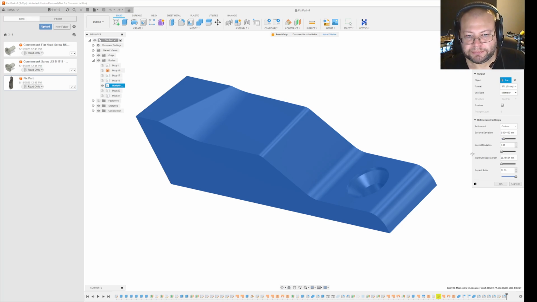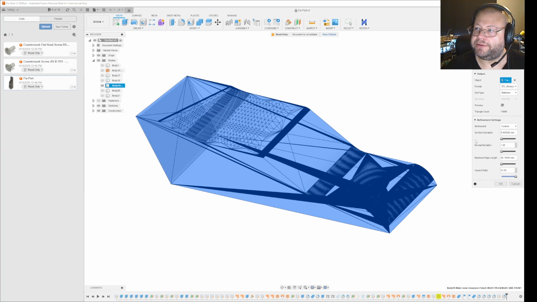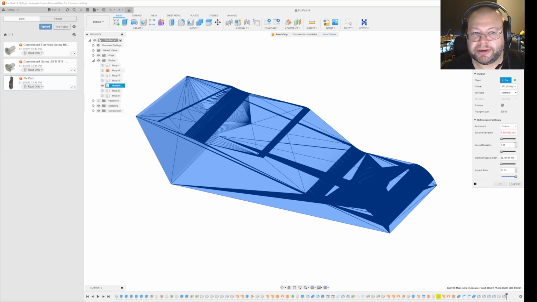And in my previous video I showed you this field here called surface deviation, how much it should deviate from the model when you get it out. The problem here is that Fusion has a limit on how low it can go. So if you drag it all the way to the bottom, it will do a calculation based on the model itself, and it would say, okay, this is the smallest one I can get. But let's say I want to see how small it could have been, you can put another 0 there, and you can see you get a lot more triangles.